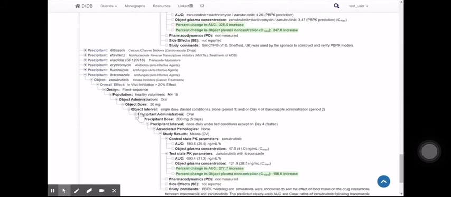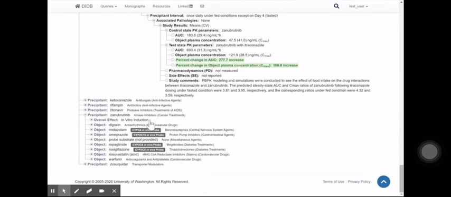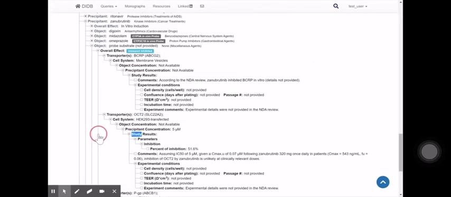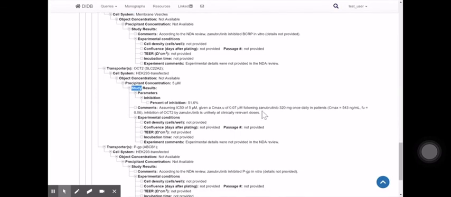Scrolling down some more to where zanubrutinib was listed as a precipitant, will show you that there are entries for in vitro induction, in vitro inhibition, and clinical studies using in vivo probes. These are the cocktail studies mentioned earlier. We also collect or compute IV-IVE data following the FDA guidance when both the IC50 or Ki values and relevant drug concentrations are provided. However, for this example, only the concentration was provided, but the prediction was calculated assuming an IC50 value based on percent inhibition.